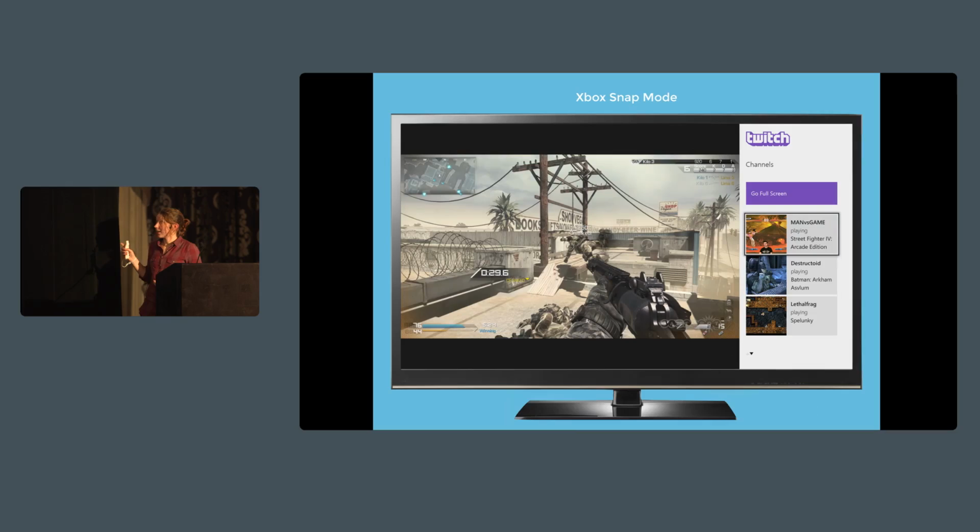A feature I really like in the Xbox One is the snap mode. So you can have two screens open at once, and one of them can be the browser. You can really easily switch between the screens to make one the main one. So you can be watching TV on the main screen and displaying tweets related to the show in the sidebar. Or you could be playing a game while displaying a walkthrough.